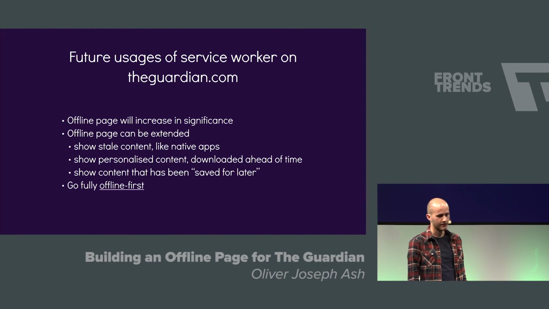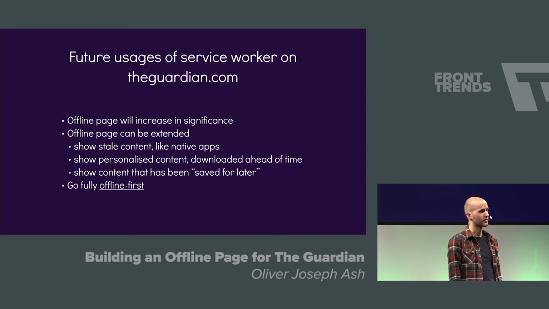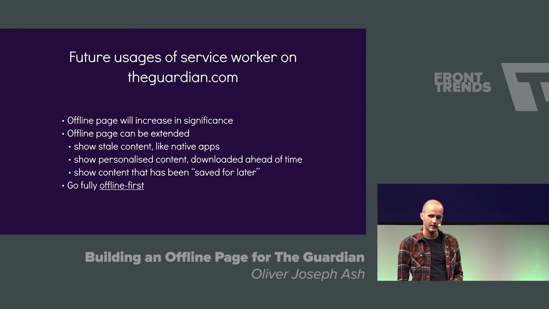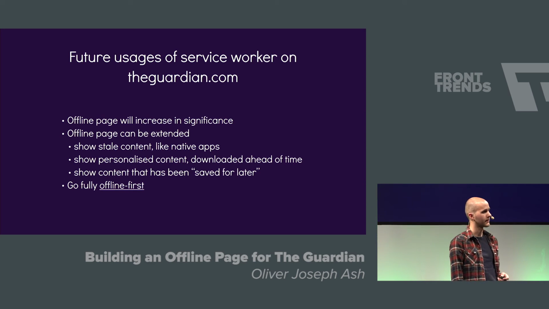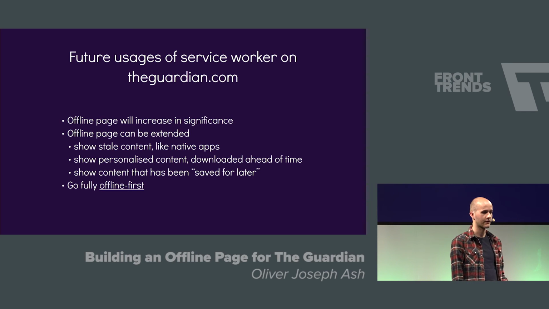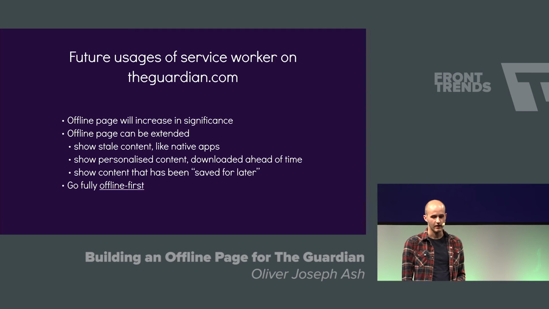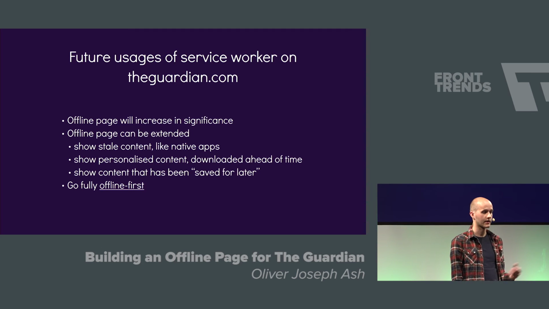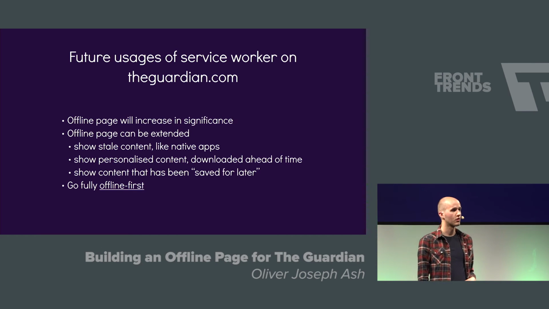I want to briefly talk about what we might use Service Worker for on The Guardian in the future. The offline page right now is kind of insignificant because not many browsers support Service Worker, and we're not fully HTTPS ready. But that's going to change. That's going to change pretty fast. So it will increase in significance. And I think we should extend it to do, like you saw earlier, if you're offline, we could show stale content, like native apps do. Or we could do better.